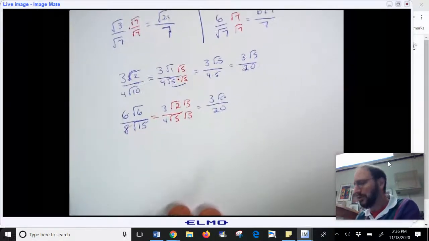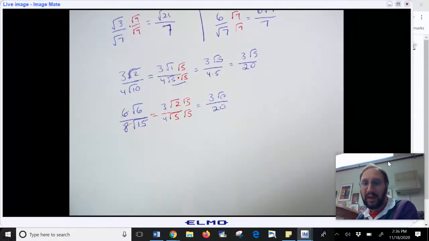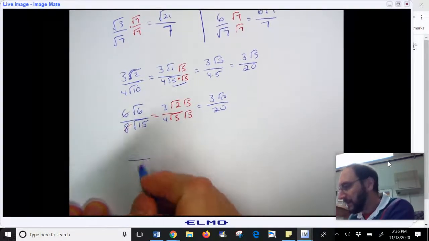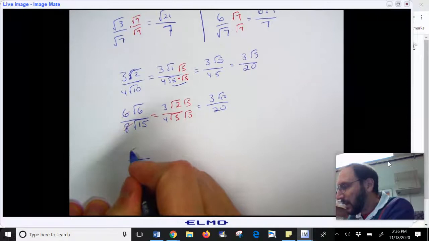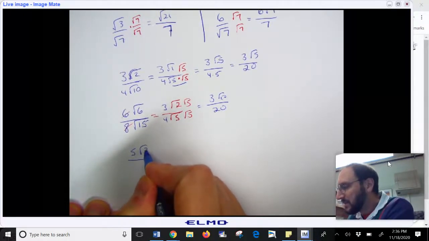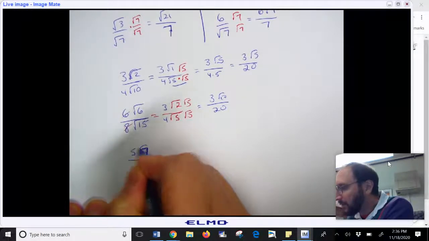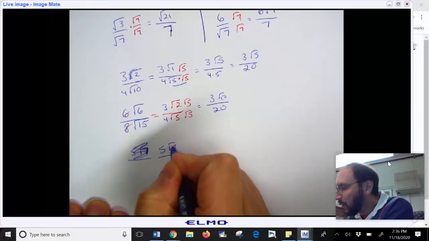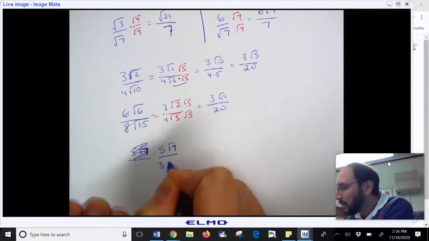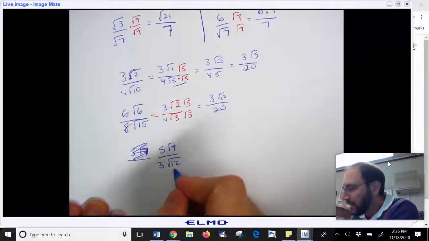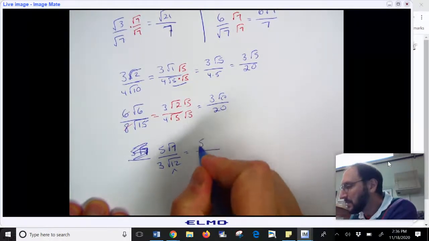Now, I know that's all of the ones that were on the sheet. I would recommend that you also look at the square root basics to see what's happening with that. That sheet has a problem that has something like, I don't remember exactly what it was, but let's see, how about 5 square root of 7, I'll rewrite it, 5 square root of 7 over 3 square root of 12. Now, you can't do any reducing numerator to denominator to start with, but if you break down this 12, I guarantee it'll make it easier to do the problem.